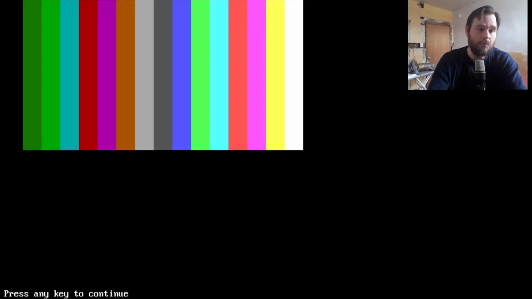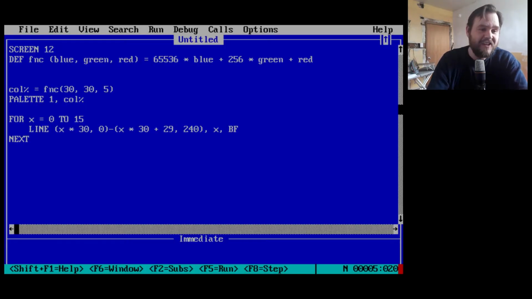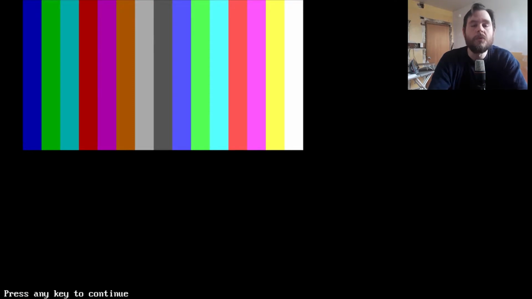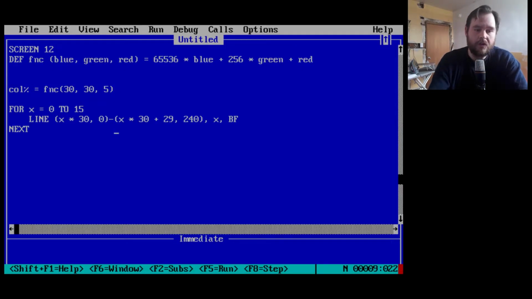You say, well, how does that help us? Well, what's interesting is the computer cannot display more than 16 colors at any given time. So if you change the value while things are on screen, everything gets changed. So what do I mean? Well, okay, let's put this back to normal. Boom, we got our blue back. And now we are going to wait for a key press. Only after we get a key press are we going to change the palette.